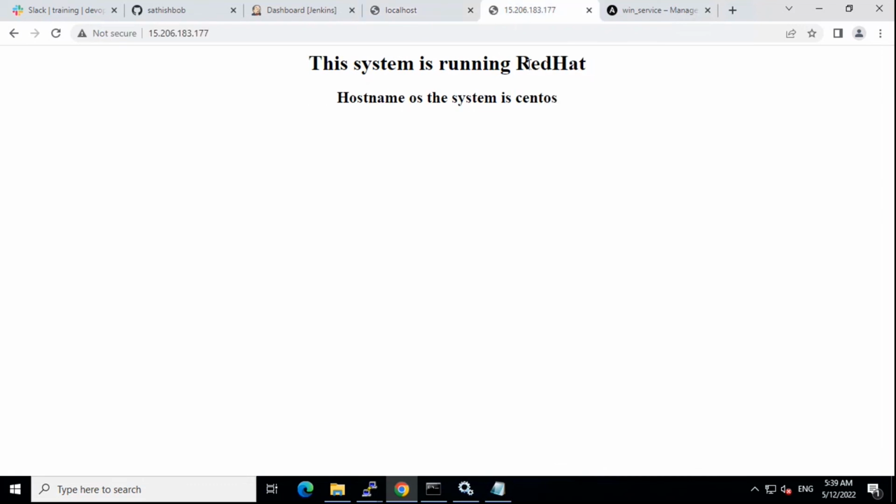On CentOS, you can see the system is running RedHat and the hostname is CentOS. So this template resource you will majorly use for your configuration files. Like when you write your application configuration file based on the target machine, you take a decision, and for that you use this option.